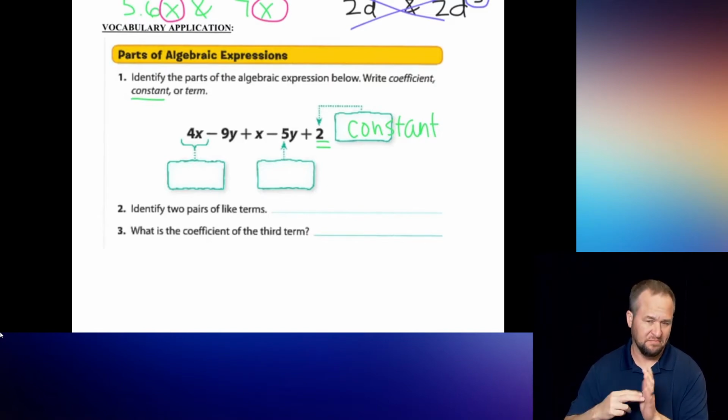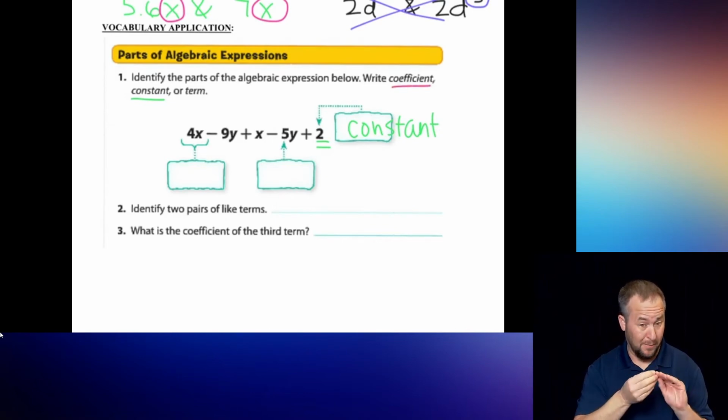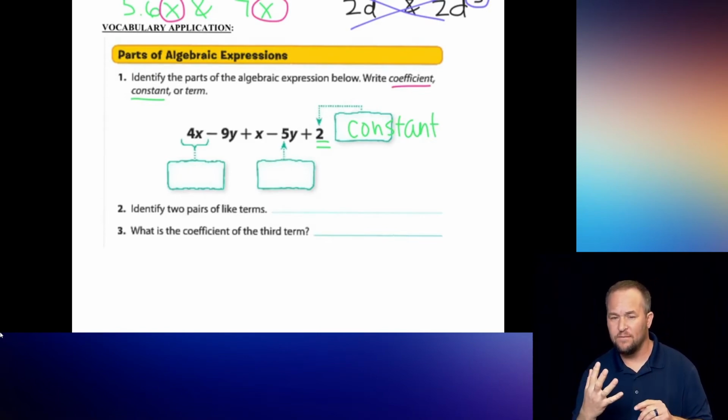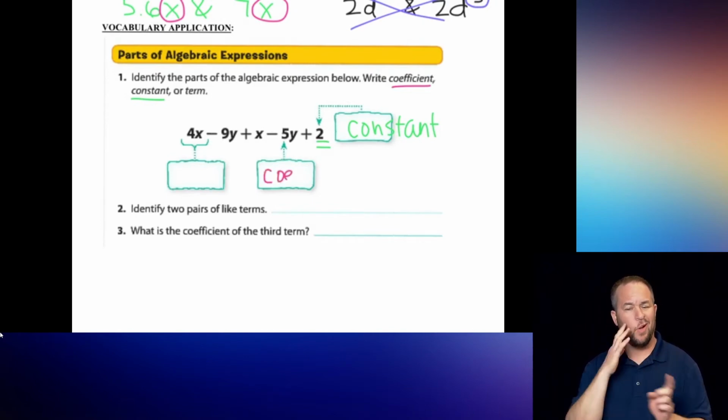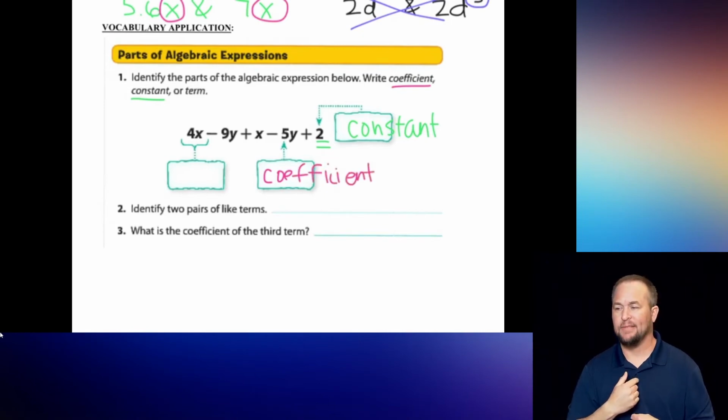Another thing that we know is a coefficient. If you remind yourself back up at that coefficient, you can see that it's the number that's attached to the variable. So between these other two things that we're pointing out, we're either pointing at all of 4x or just the number 5 that's attached to the variable y. So I know that right here this is going to be the coefficient. If I can spell coefficient.